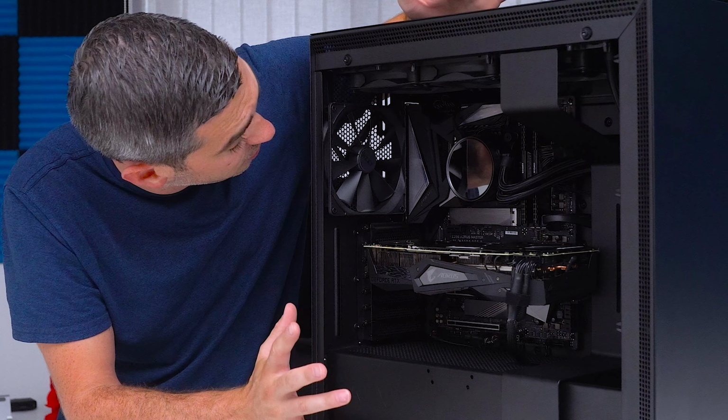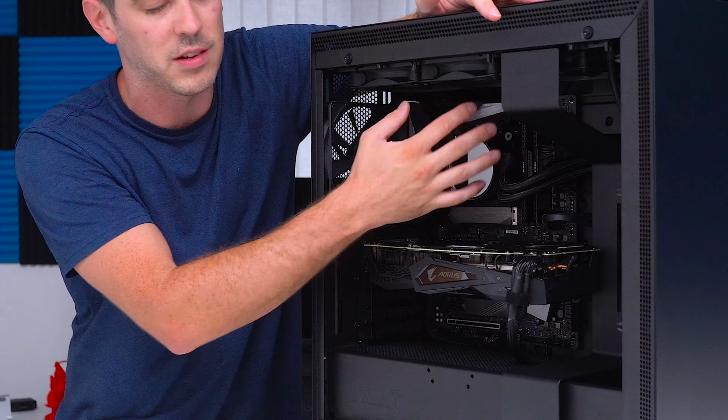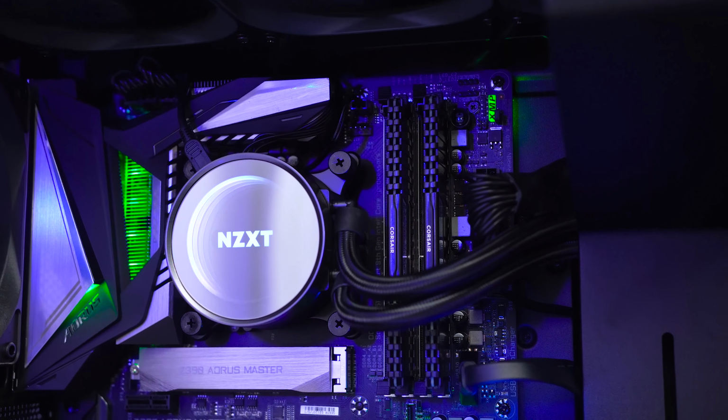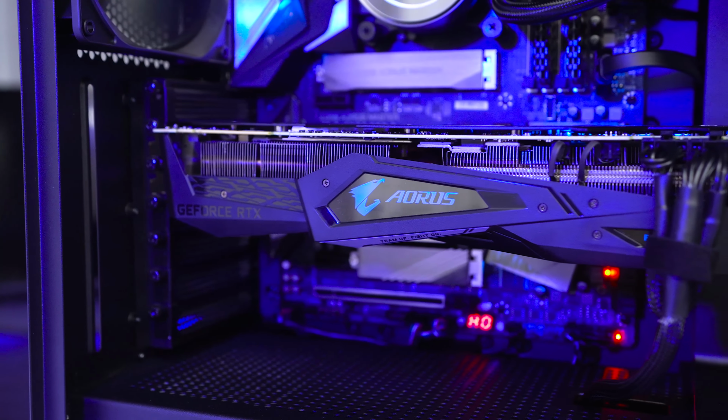Cable management wise, from this side at least, it does look very, very good. I know with AIOs like this, where it does have quite a few cables coming out of it, it is extremely hard to route stuff around. Memory's all in the right ports, GPU in the top slot, nothing really out of the ordinary.